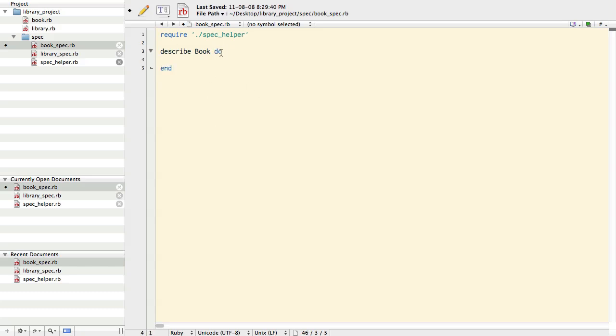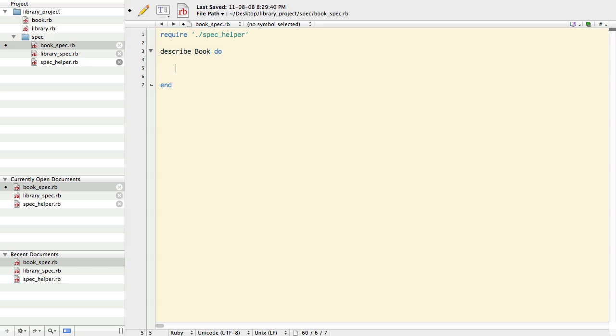In Jasmine we used callback functions. In Ruby we pass all our tests into a block. This is the describe method. We're passing Book as the parameter, which tells it what we are testing. Normally this could be a string, but in this case we're just using the actual class name as what we're testing.